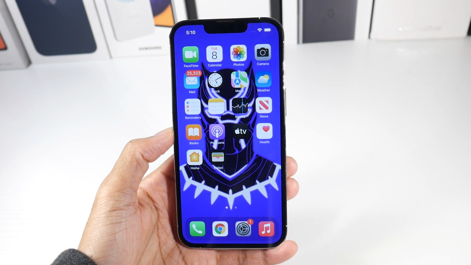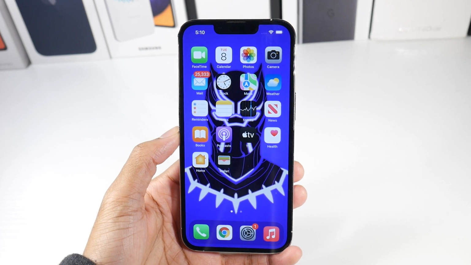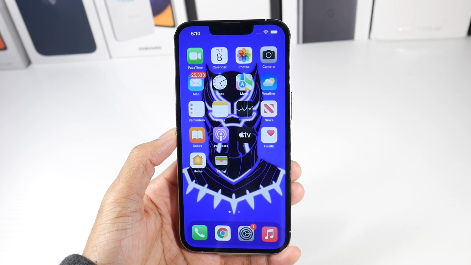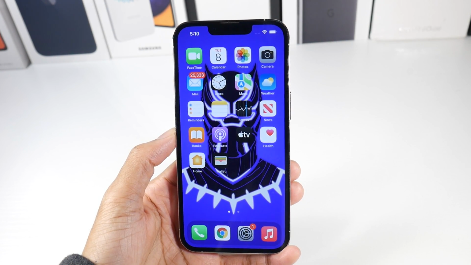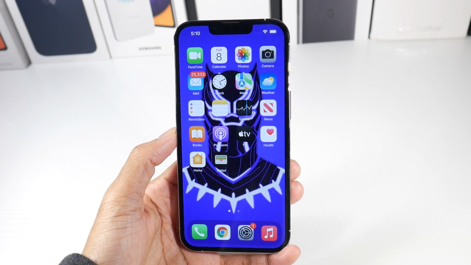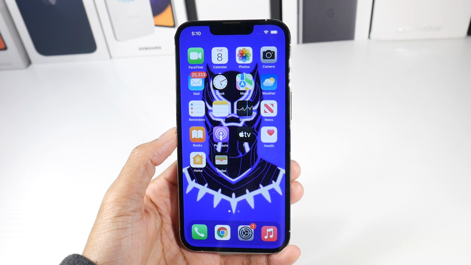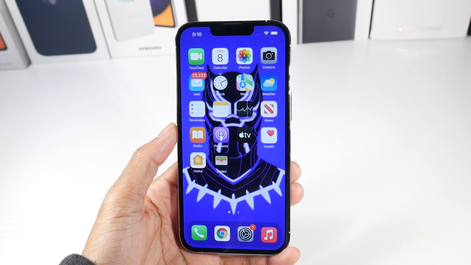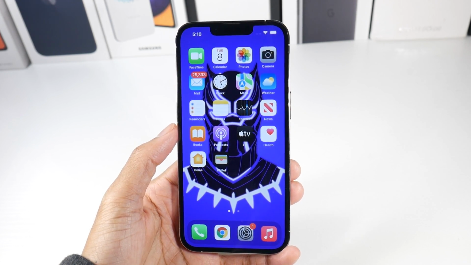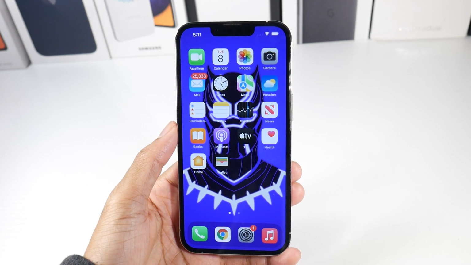What's up, guys? Today we're going to be doing some beginner friendly tips and tricks for iPhone users. We're on iOS 15 here. So these are for people who might have switched to iPhone from Android, or maybe you just want to know some tips to be able to use your phone a little bit better here.